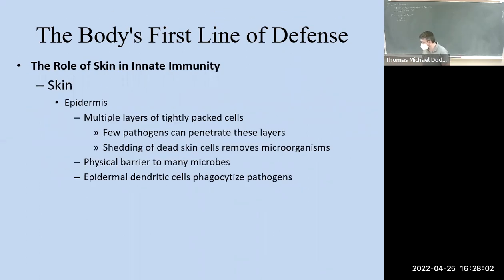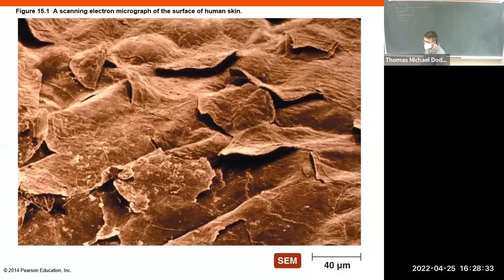Okay, so there are different ways that the skin can do this. We have tightly packed cells. We've kind of seen how the tissue in lab, how it's all packed together for the epithelial tissue. Your dead skin cells fall off, and along with those bacteria will fall off. It's a big barrier. And we also have epidermal dendritic cells. And so again, I think as we'll see through all of immunity, phagocytosis is pretty common, right? What does phagocytosis mean again? Eat cells, okay?